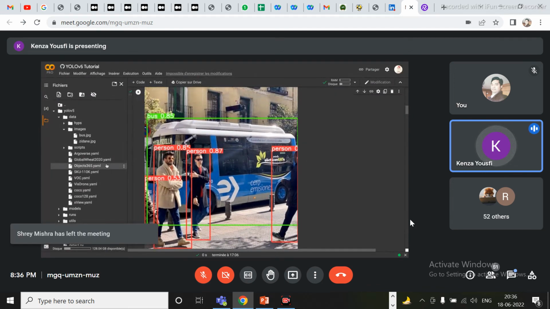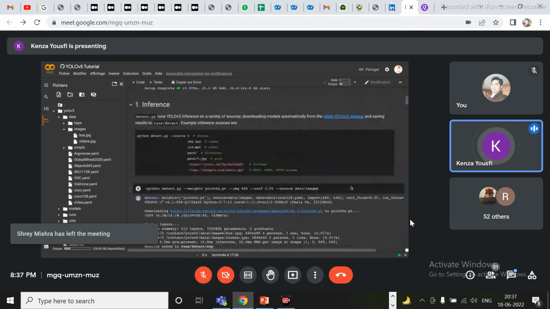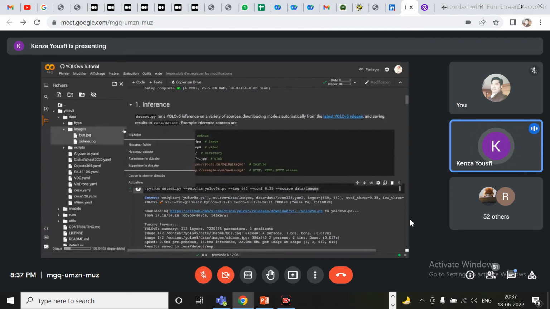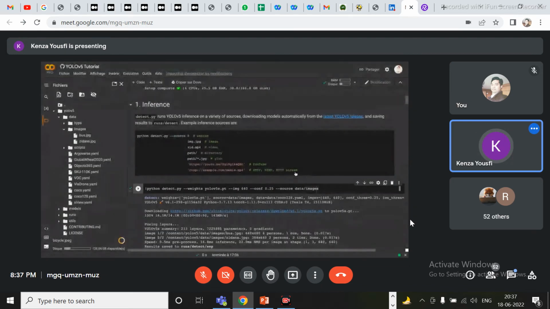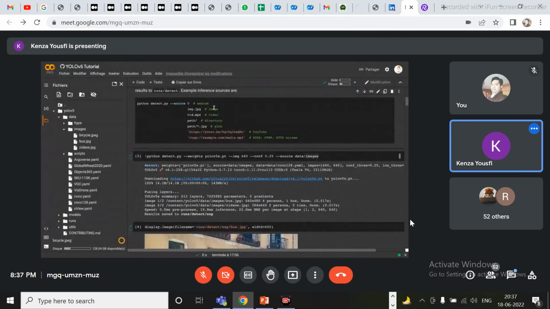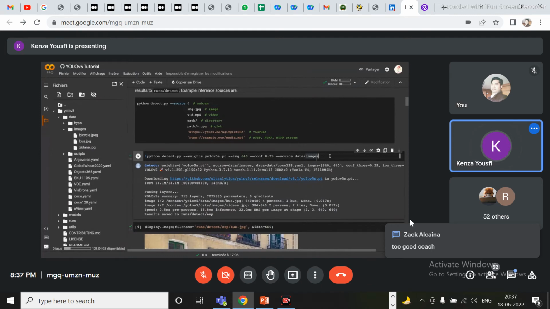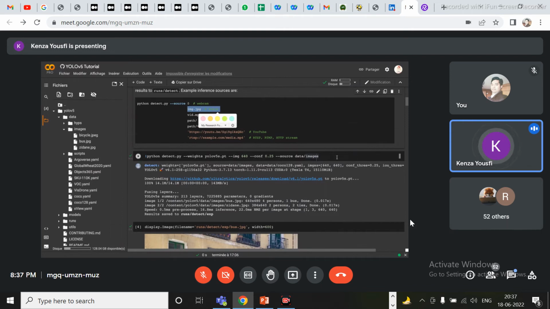We can also try an image of our own. I picked an image beforehand. Here it is, so this is the image we are going to try. I just picked it from Google Images. Now that it's here, it is said in here that we can either specify the whole directory or a specific file. So we're just going to specify one file, which is bicycle.jpg.